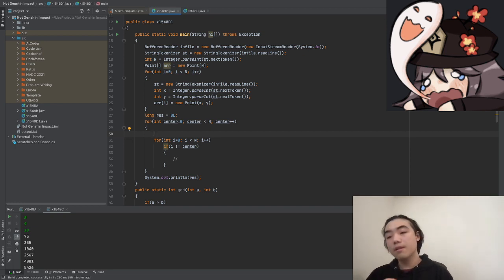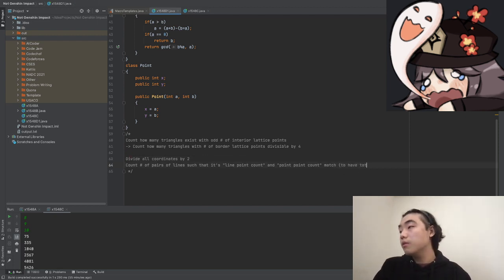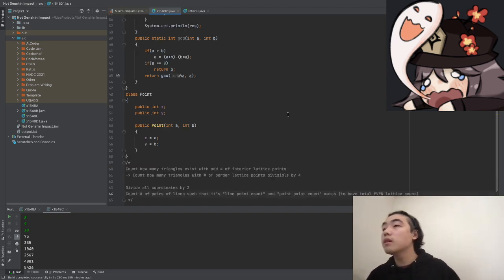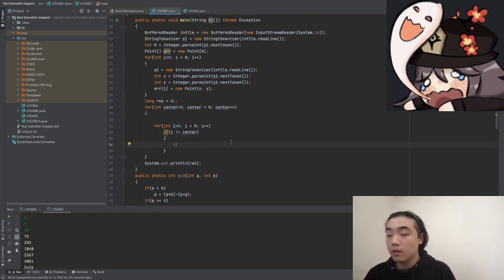Yeah, so if we divide everything by 2, then the number of lattice points in here, the number of lattice points in here, the number of lattice points here should be an even number. Have total even lattice count. So if I is not equal to center, then we have a node such that we care about 2 things.